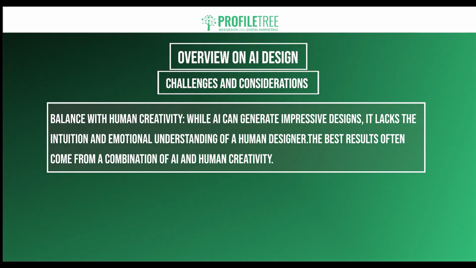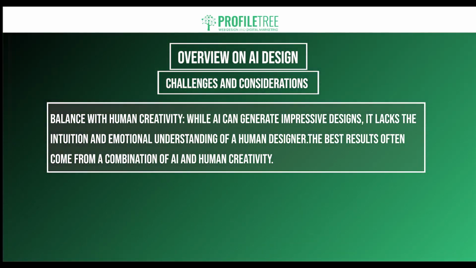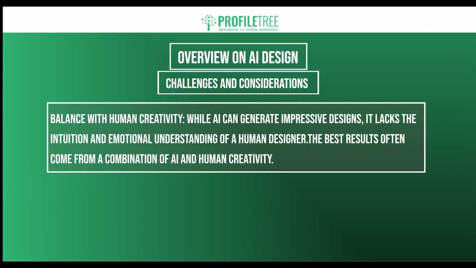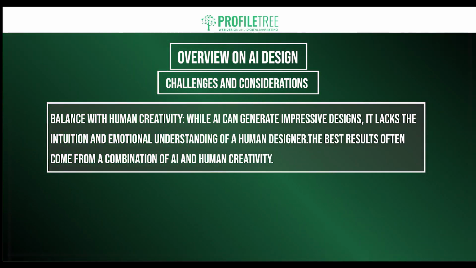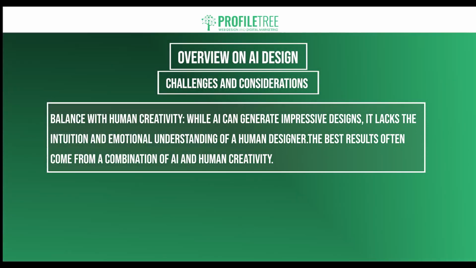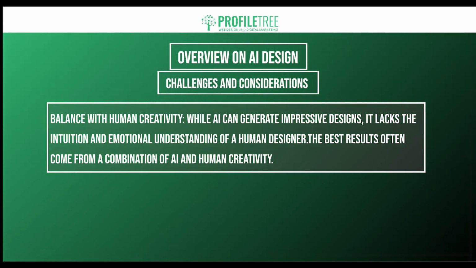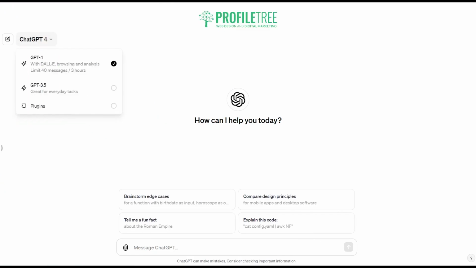So now that we have an understanding of what AI design is all about, let's hop onto a couple of different platforms like we discussed earlier on, which is DALL-E, Canva, and Leonardo AI. And I'll show you guys how to use some of the images that we create on these platforms on an actual website and what we could use it for. So here is our first one, which is ChatGPT. And what I would like to showcase out of here is DALL-E.